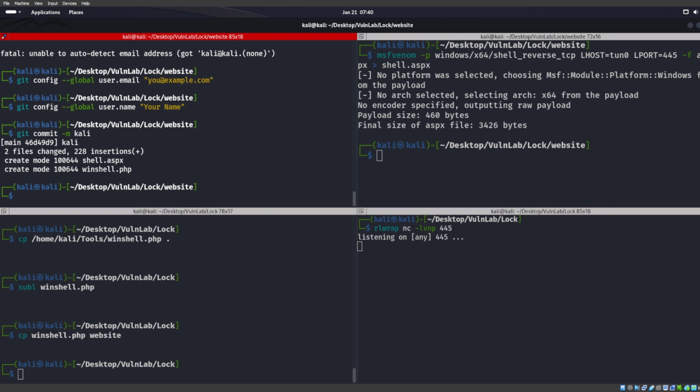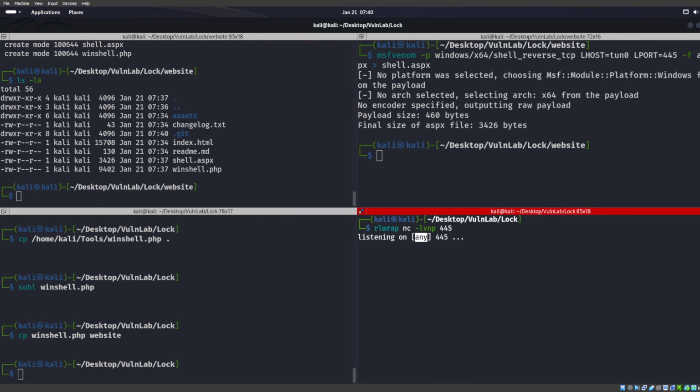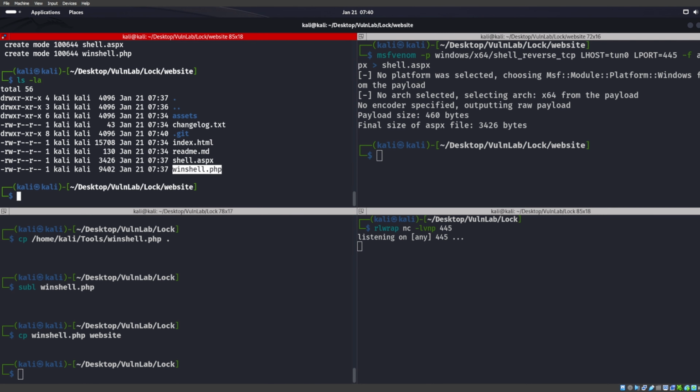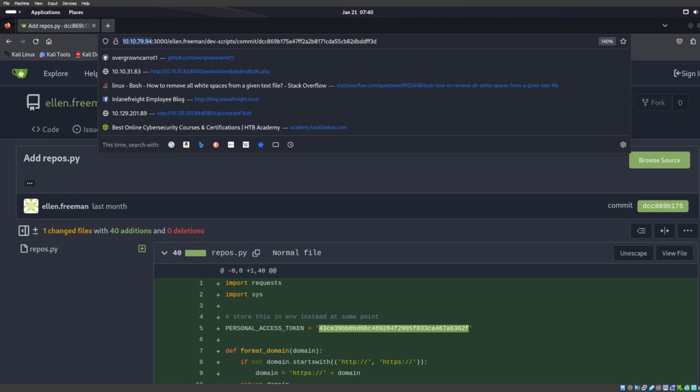Although they're the same exact size though. Oh no, that's create mode. Okay, I'm about to say, I'm like, wait a minute, what? Wait, those aren't the same exact size. Those are also freaking huge. Okay, so we already have port 445 up and running, right? So we can try to go winshell and then shell.aspx. And this is on the website, right? There's also port 80 we saw earlier. So let's just go ahead and just go over to port 80 maybe.